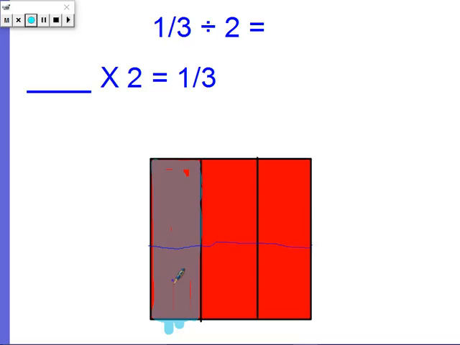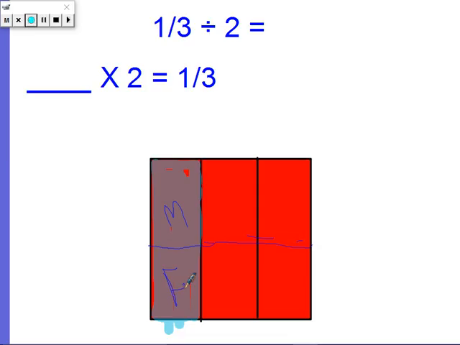Now, if you look at it, I'm only thinking about this part, but everything comes as a whole to start with. So we have to pretend like these are still there when I'm cutting, because what I do to one part, I have to do to the rest of it, even though there's nothing there. It's just a fraction rule. Well, this is my part. This is my friend's part. How much did we each get?